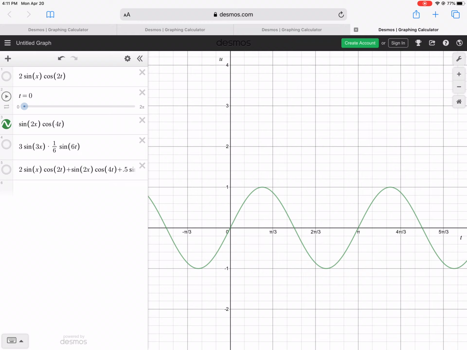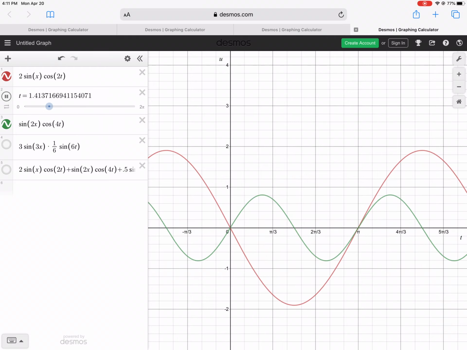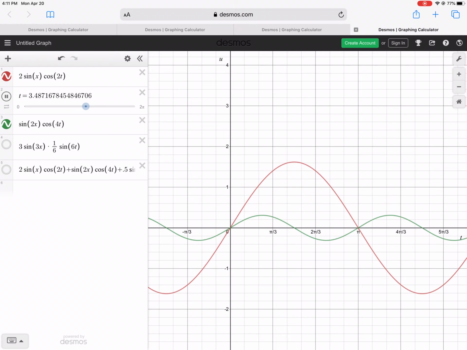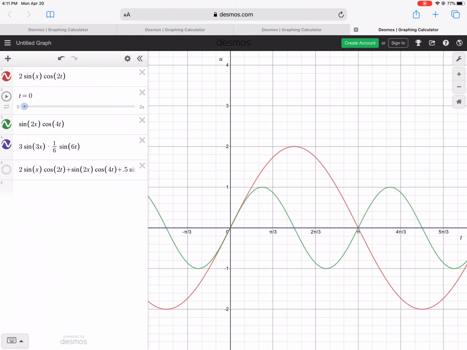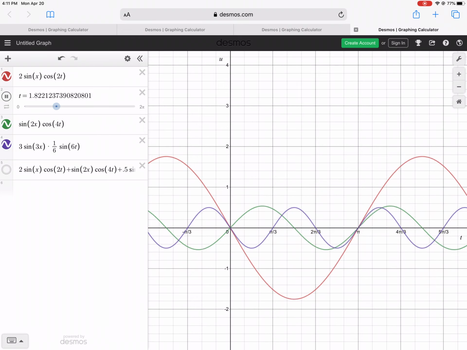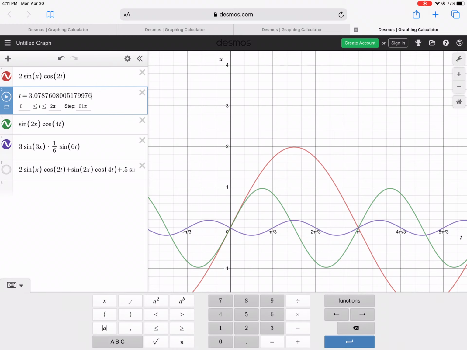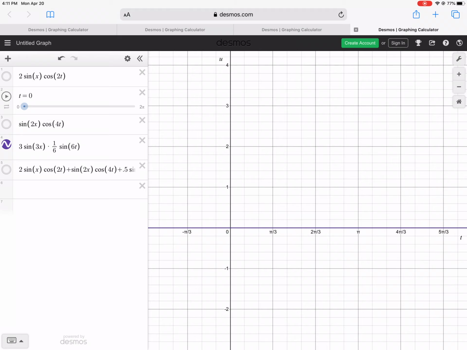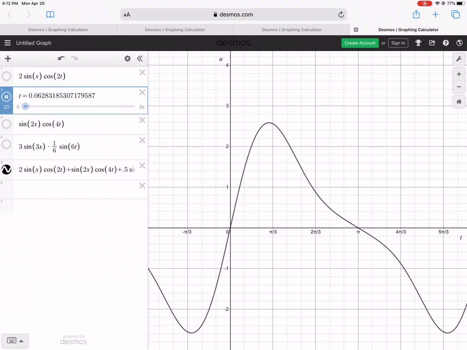Let's watch the second fundamental mode. I'll actually do it with the first one, and you'll see that the second one is oscillating twice as fast as the first one. And now I'll add the third fundamental mode, which is oscillating 3 times as fast as the first one. And finally, the superposition of all three. Let's just look at the single superposition, which was the initial boundary value problem.